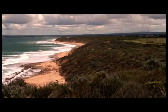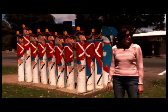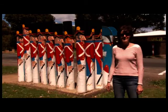Beautiful scenes here in Barwon Heads. You've got 13th Beach, as well as the golf course behind me. Fantastic, you've got to come down. Well, we're nearly at the end of our visit now to Barwon Heads.